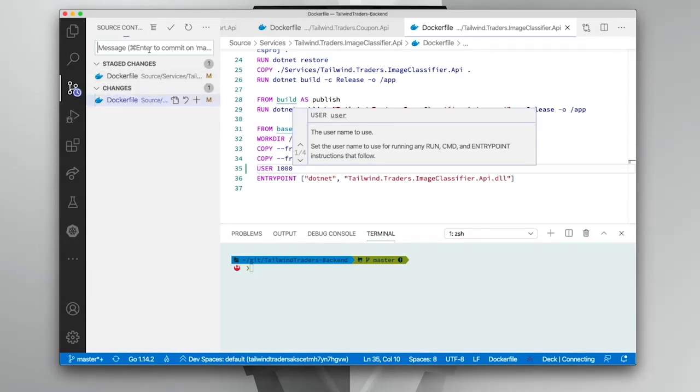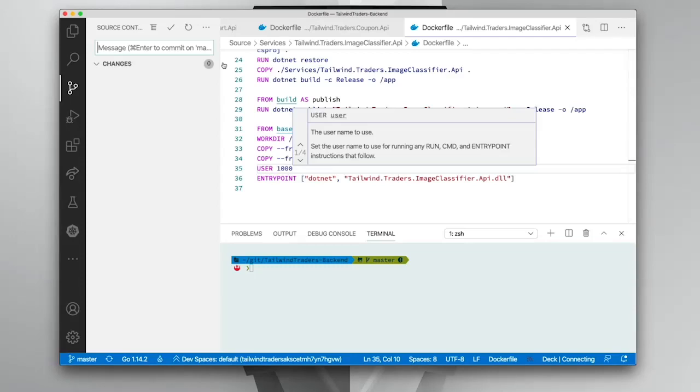Add this, and we're going to say update to non-root permissions. And we're going to go ahead and check this in. Now, once we check this in, we actually have a pipeline in play, thanks to GitHub Actions, that's going to go ahead and handle building all of these images and pushing them over into Azure, where Azure is going to automatically scan those images and see if we've resolved some of those identifying problems.